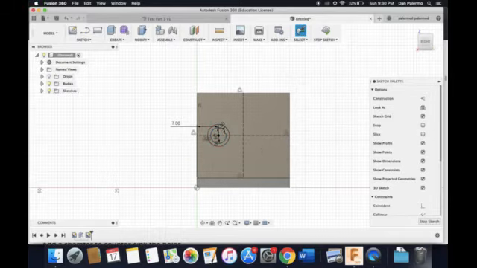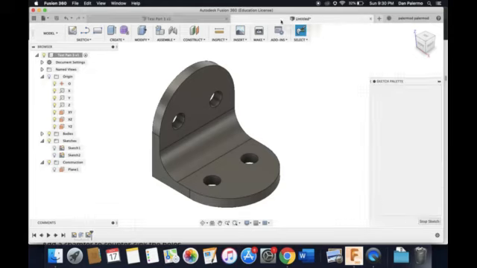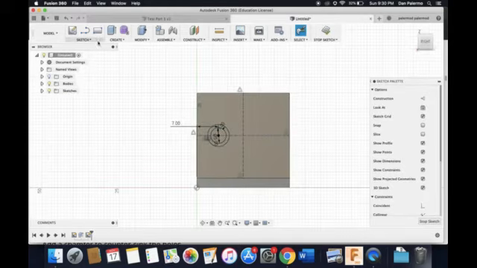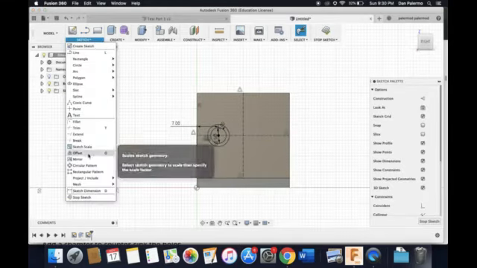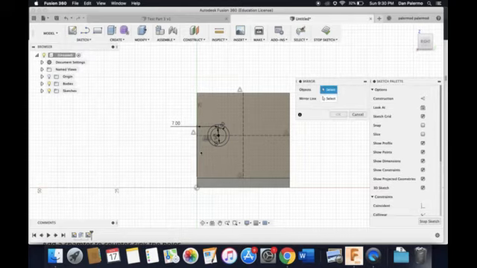Now I'm going to mirror both of these circles. I kind of changed it up from this drawing a little bit. Why not? So let's go to Sketch. Let's mirror it on the other side. Select the object or objects. I'm going to select both circles. Now I'm going to switch and click on select mirror line.